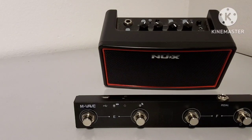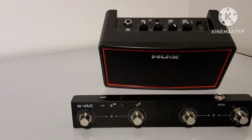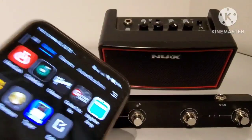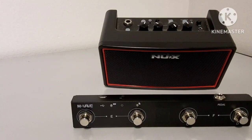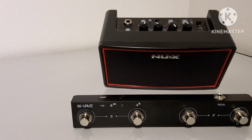Before we start in detail, let me remind you the tooling we will be using today. This is the M-Wave Chocolate MIDI pedal — a very inexpensive MIDI keyboard, MIDI pedal board that can be purchased from different sources. You will also need your faithful Android smartphone. This is applicable for Android because for the moment the main app we will be using, that is MightyAMP, an app developed by our friend Tutorius, is only available for Android. In the future an iOS version will be made available, but I cannot tell you when. And also, in the end, you will need a device from the NuX Mighty line. I will be using the NuX Mighty Air. Of course, if you have a NuX Mighty Plug MP2 or MP Pro, you can apply what I'm showing you today without particular changes.